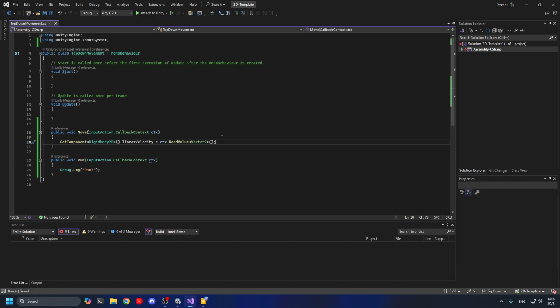What this is going to do is it's going to say, however you got this input, we're going to try and convert it to have an x and a y. That's what a vector 2 is. It's an x and a y value, kind of like on a coordinate grid. In this case, the input is controlled with the WASD keys, the arrow keys, or the stick of a gamepad, which means that x is how far along the left and right you are, or A and D, and the y is how far along up and down you are, or W and S.